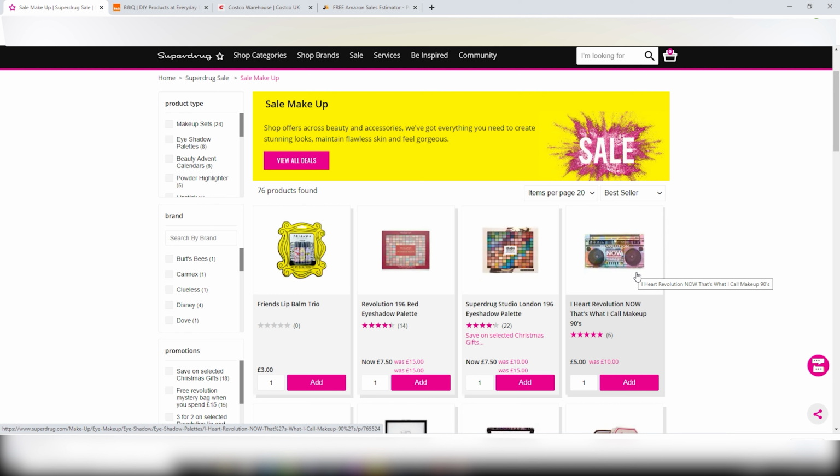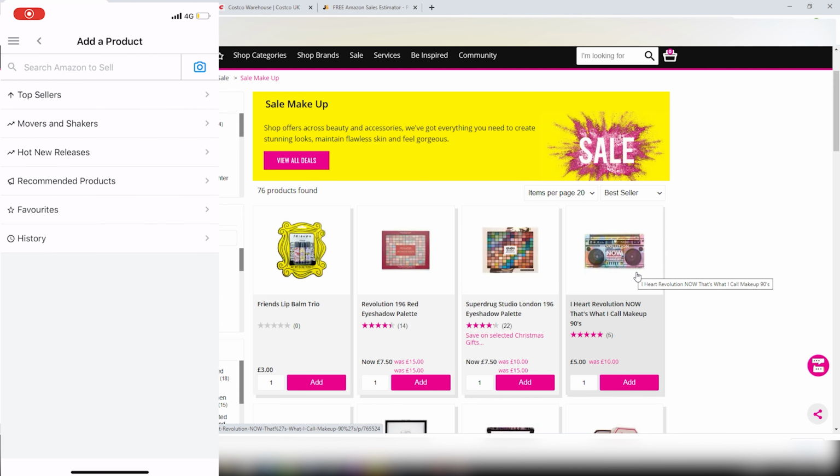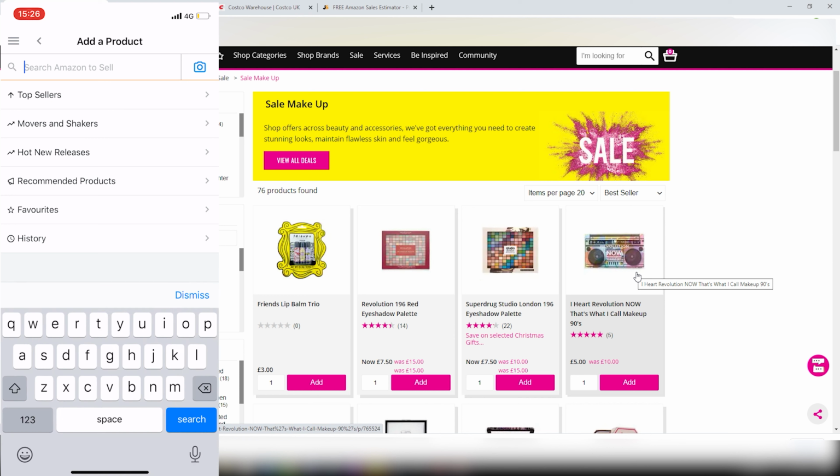However, as they're a big UK retailer, I thought that they would probably have quite a good sale on and be able to find some quick wins for you. Unfortunately, that wasn't the case, and it took me quite a while to find them, but I'll talk you through exactly why I discarded some of the products and then bring you back when we found them.